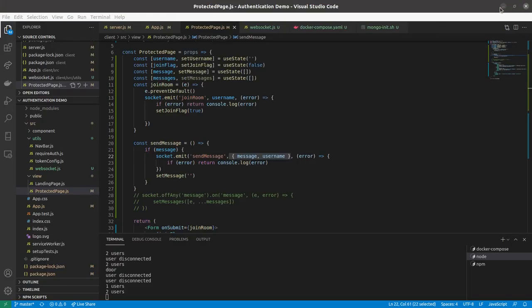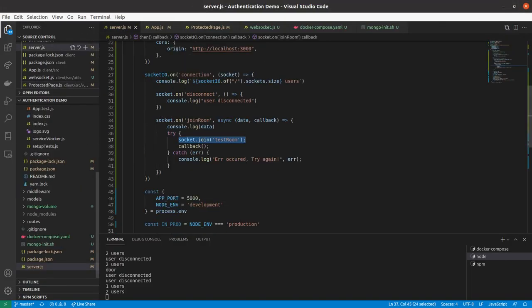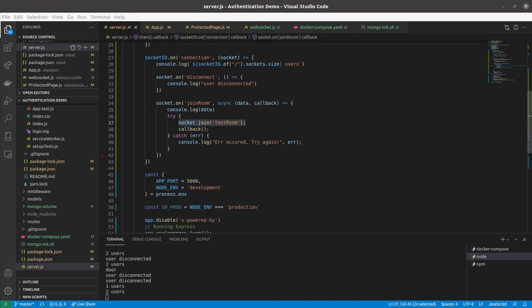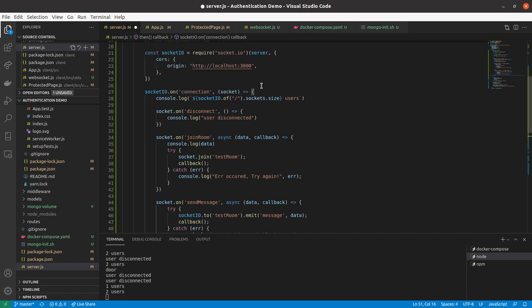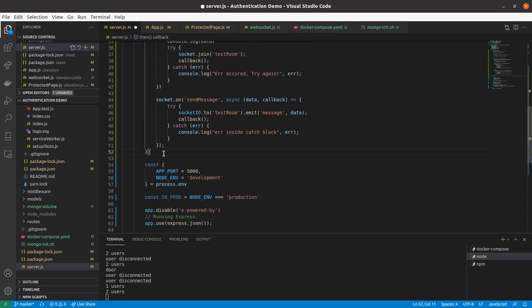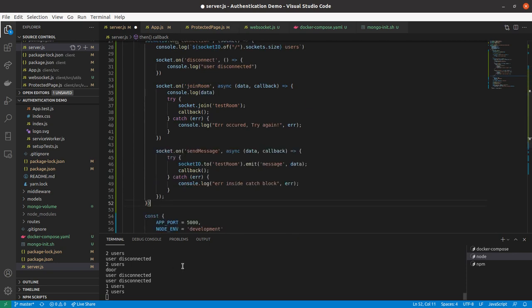Let's minimize that and go to the server side. So now we need to add in a line to just connect to the actual send message. So within the send message, under the same connection, you have to add in the send message option, all within the same connection. Because if you put it outside the connection, it won't actually hear it. Because this is all part of one user connection, the user connection that we've created in that listening channel. So here, socket on send message, I'm just waiting for any response that comes inside with the send message request. And what I'm doing is I'm going to send a message. So socket has this to command, and you can send it to a specific room.